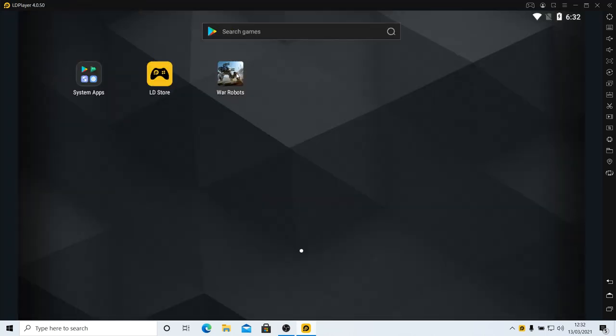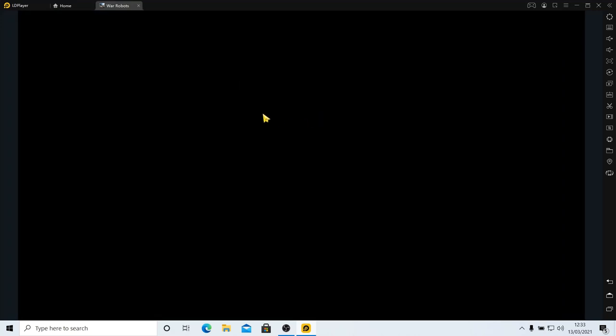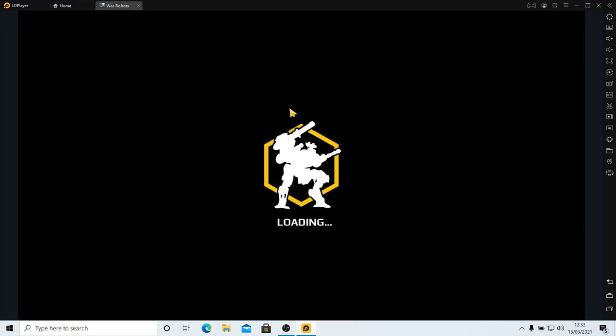it will appear here. And when you click this and log on to the game, do not panic, because for the first 5 to 10 seconds, it'll look like it's just a brand new account and you've got nothing in your hangar. Then you're going to get a prompt and it's going to say, you have an account with this game on Google Play. Do you want to connect it? And you go, yes.